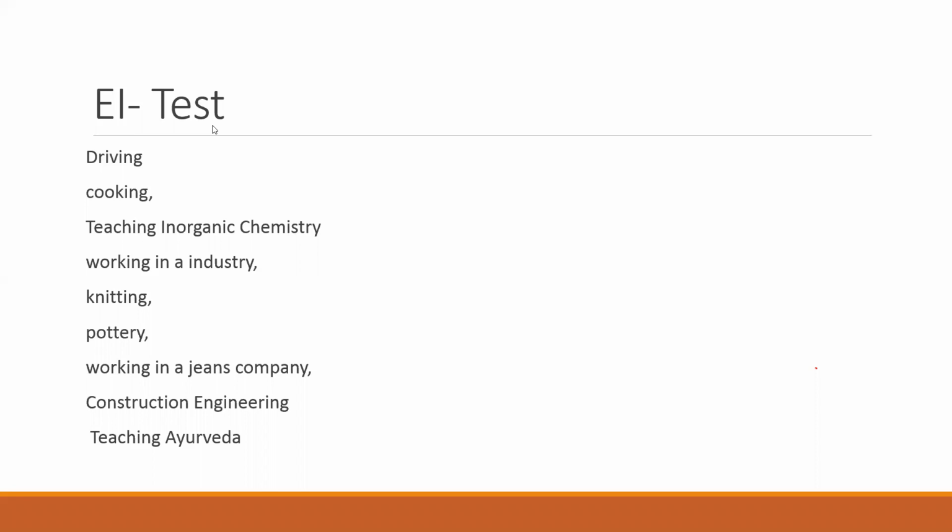So now you can look at teaching inorganic chemistry. Teaching by itself is a female profession, I mean a feminine profession, which is good. Feminine is always nurturing, motherly, but inorganic chemistry is male. Industry in general is male. For example, knitting is female. It could be done by anybody. Pottery is female.